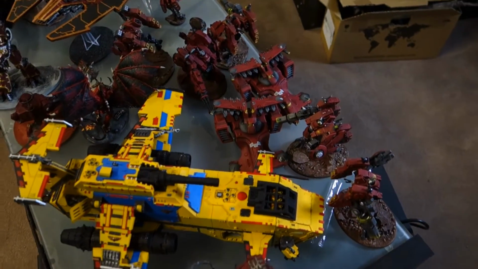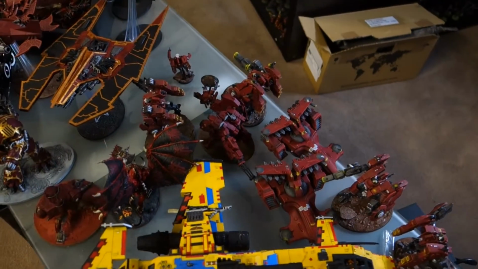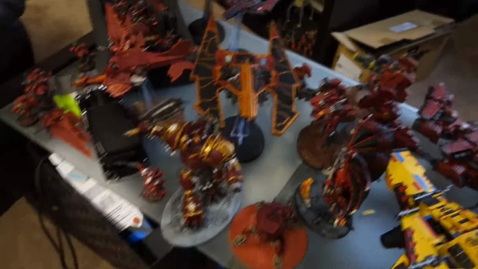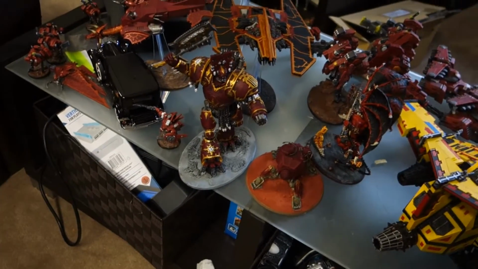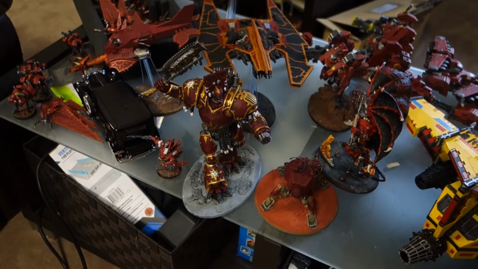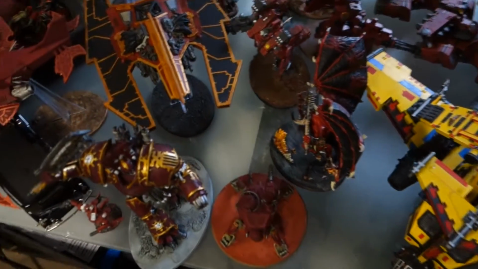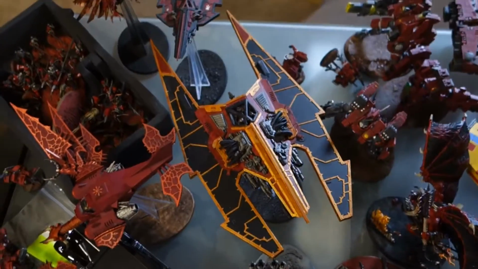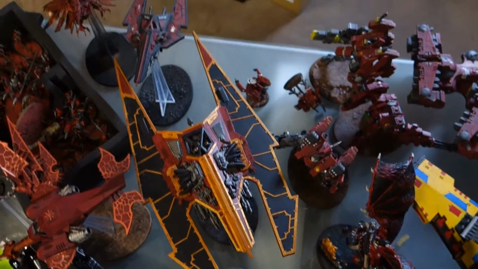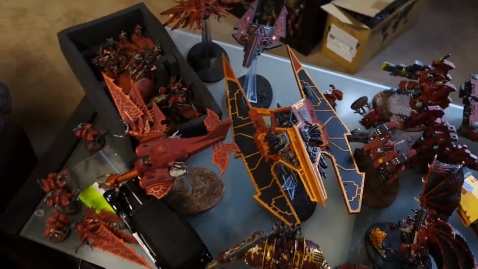We've got the Tau Farsight Army here. There's a Demon Engine. I really can't remember the name or how to say it. It starts with K. It'll come to me. Anyway. So, and there's a Chaos, I can't remember the name. Anyway, having a bad day.